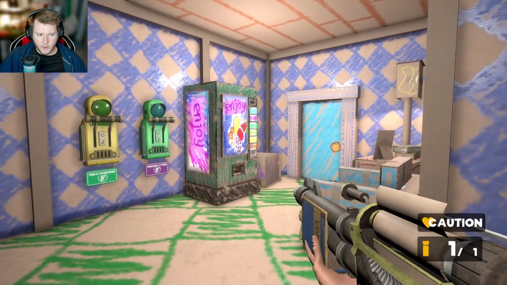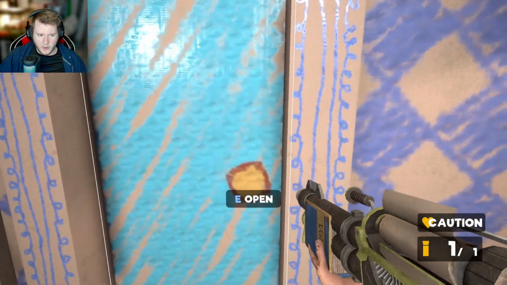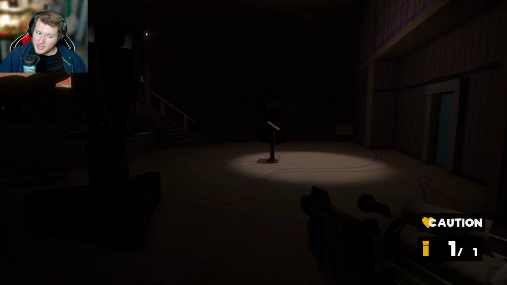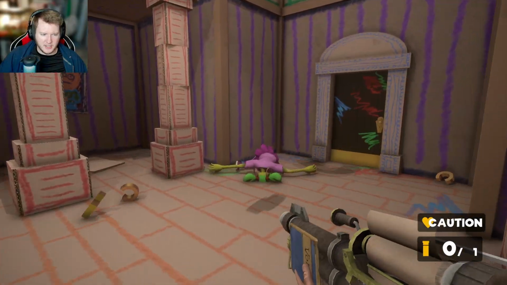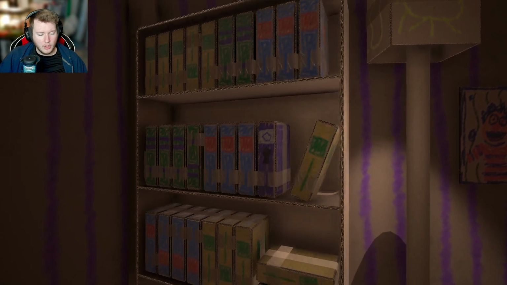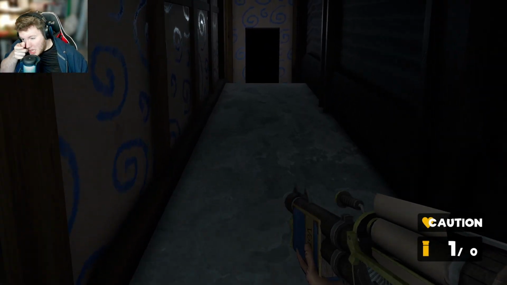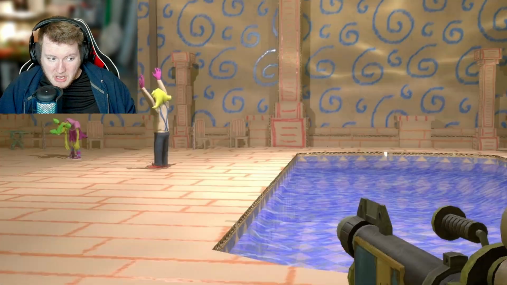Aha! There's one. Okay, so that's where I'll be going to after I'm done with this, hopefully. Do you know who ate all the donuts? Yeah, that's right, and... You can shut up permanently. It unlocked the purple pentagon key. Cool. I knew there was something with that. Alrighty. If I see anything dart around the corners, then I'm gonna be mega boned.